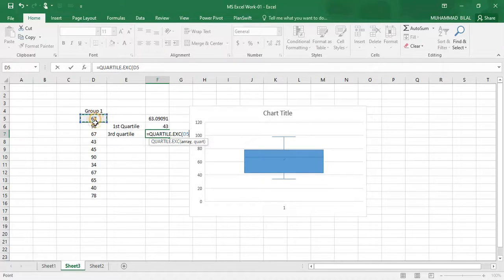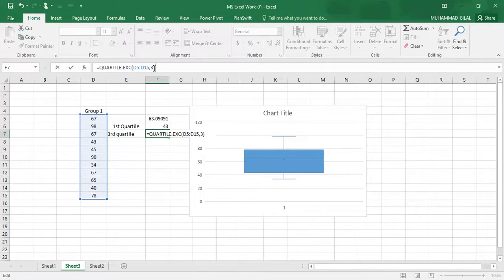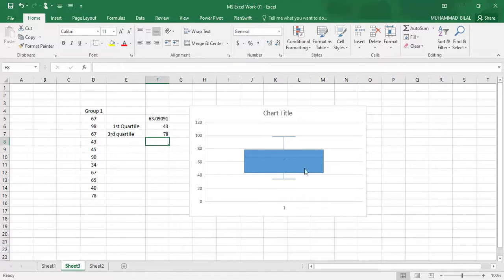We have selected this data, then placing a comma with 3 will calculate the third quartile of this data. So this is the average, this is the first quartile, and this is the median, or this line will indicate the third quartile, and this is the maximum value.